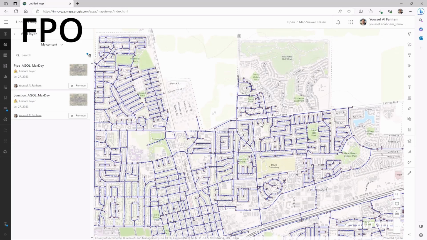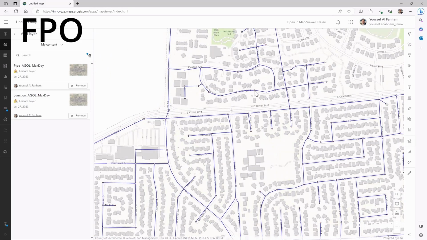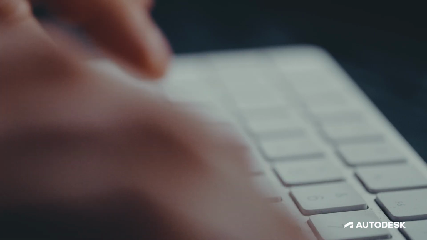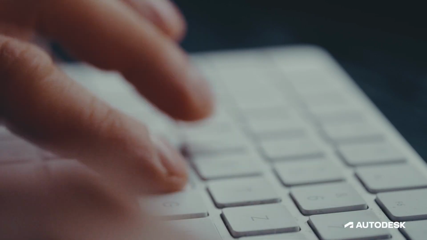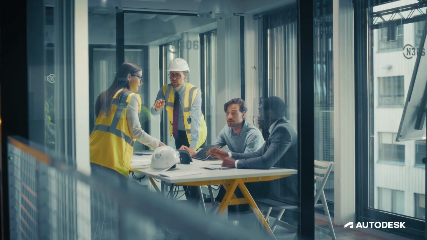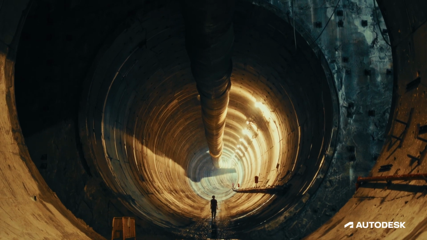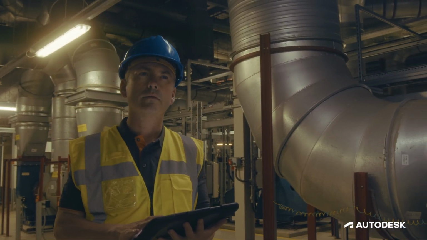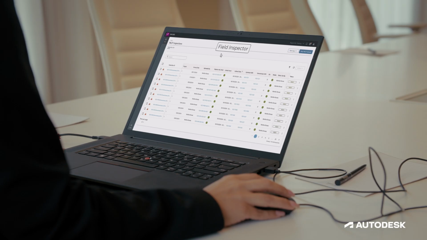From GIS data for asset linking to the CCTV inspection, to spreadsheets to track their work, as well as email communications to communicate with the different teams, and different systems to view that CCTV video. Utilizing different systems poses a challenge when it comes to tracking down the work at the utility and making sure that there is no work duplication and there's a high level of understanding of what data has been already reviewed to prevent any inefficiencies in this process.